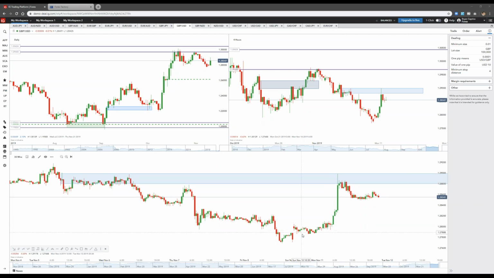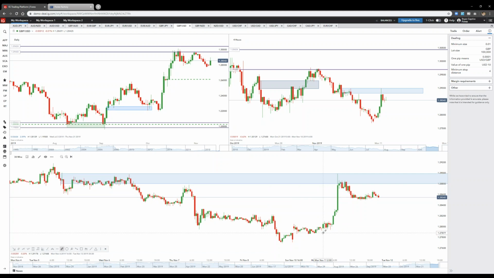Now, for those of you that know the Sunday night gaps, guess what we had here? We had another Sunday night gap play all the way to the top side. It actually went past where the projected target would be, okay? If you guys know that one, great. If you don't know that one, hang around, I'll share it in pieces. But nice Sunday night gap play all the way back up. Great little run, with entry here, about 90 pip movement. So that was a nice one. That was a nice little grab.